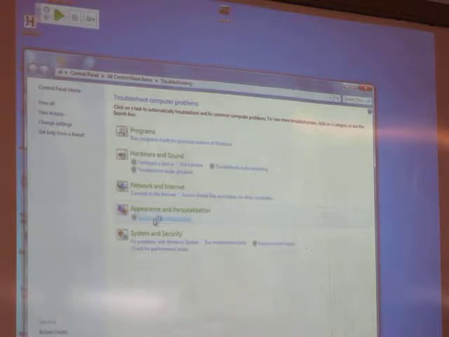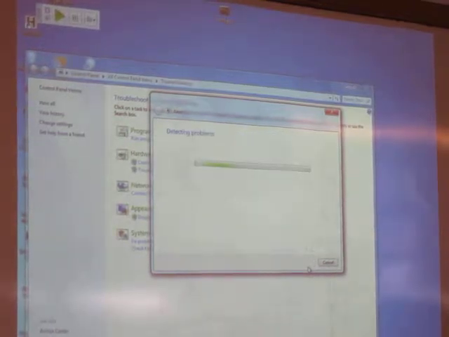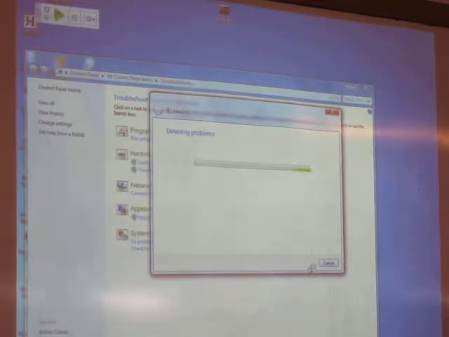I can display it here, and it will now check a whole bunch of stuff. This is extremely handy because there are a lot of things that can be wrong that make Arrow fail. It will just automatically check the video card and a lot of other things. These things actually work.